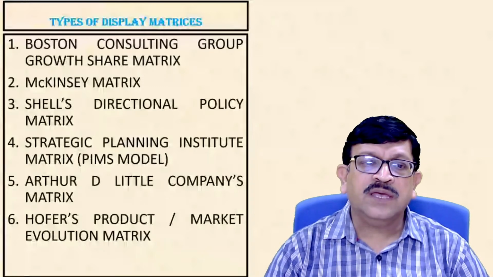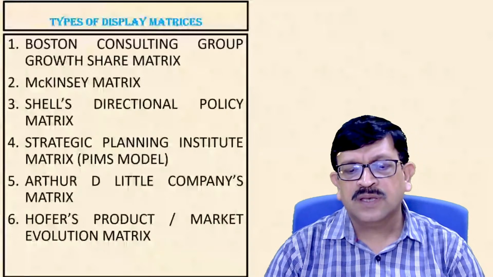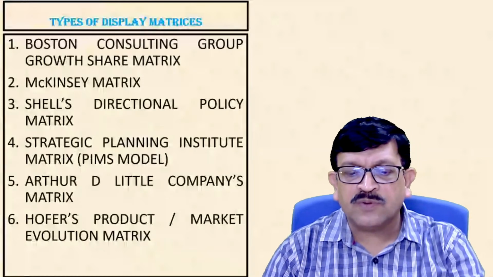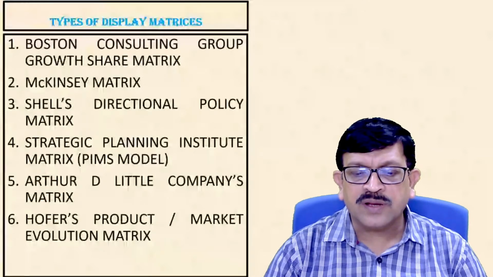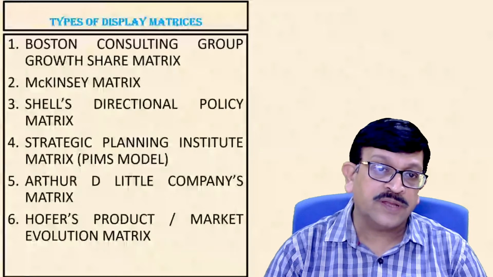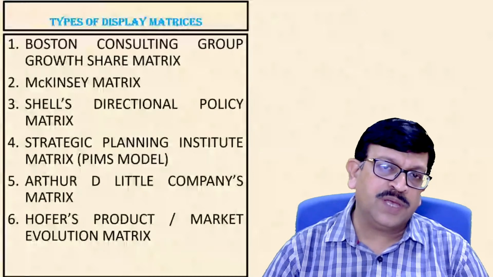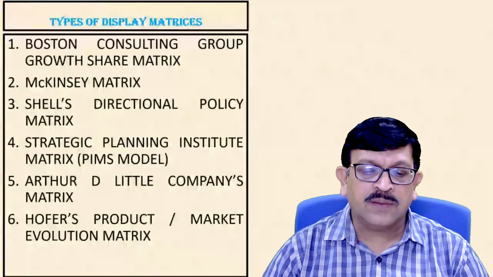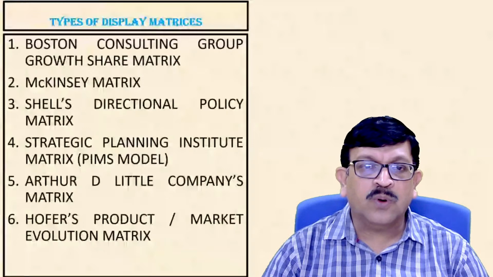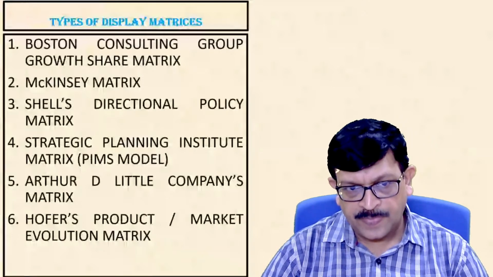The fifth one we'll look at is the Arthur D. Little Companies matrix, also known as the ADL matrix, which looks at the parameters we have already talked about in terms of the life cycle stages of a product, like embryonic, growth and mature, which you have already done in the product life cycle. It then aligns the business strength of a firm to that, and shows what choices can come up: to go ahead, to hold, or to stop investments in order to get a decent return from the market.